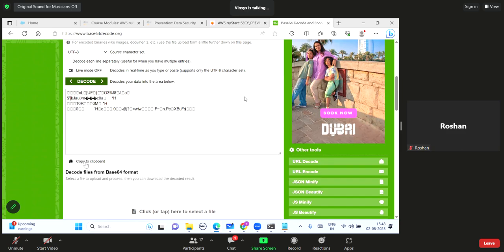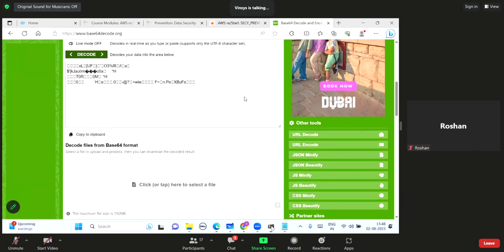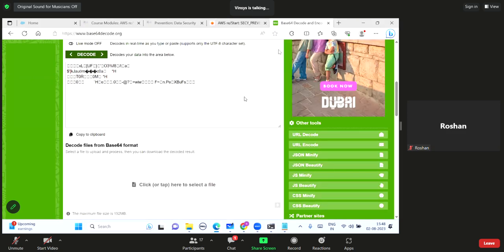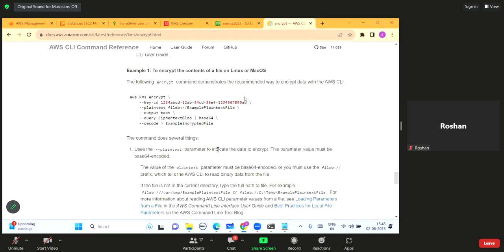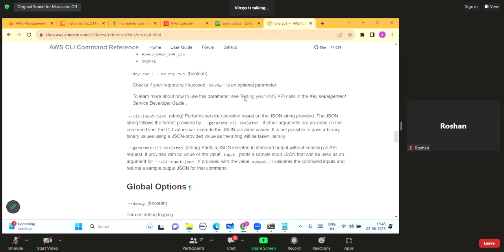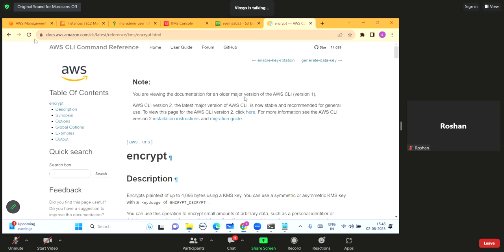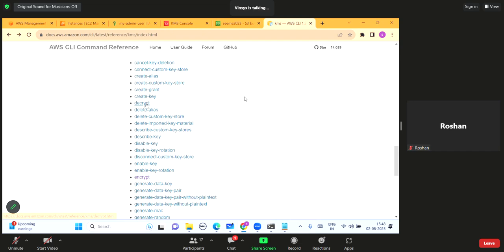So now let us do it in the reverse way. Now I want to decrypt my message, right? How am I going to do that? Again, let me first go to the documentation. Let us see the command. So here I will go for decryption this time. I'm doing it slowly because you are going to perform it in your lab. You should understand what exactly we are doing.